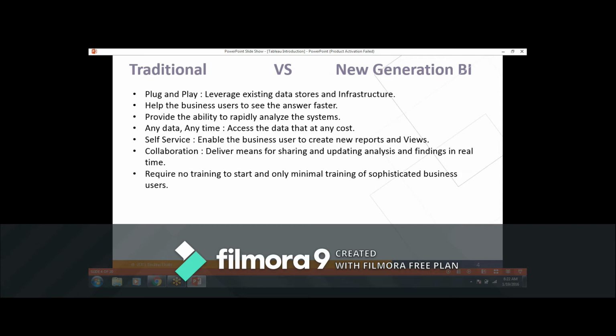If a new data source is added, we won't have any option to create a connection with the two data sources again. Here we have some limitations: we can't immediately plug it in, we can't drag and drop it, and we can't perform these kinds of auto options in Excel or some other reporting tools as well. So there is no plug and play analysis. But in our new generation BI tool like our Tableau, we can make a plug and play analysis immediately.